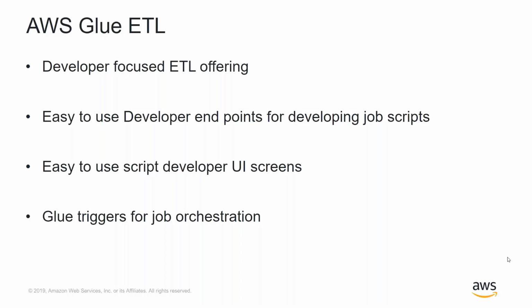Finally, orchestration. It's fairly common where you will have more than one script. Our customers build pipelines. So think of this as you have a script, that's job one, that does a particular thing. Then you have another script that is, say, job two, that does a very different thing, and you would want to combine those together as orchestration, something like after job one, run job two. And for that, we have Glue triggers, and we will look into that as well.